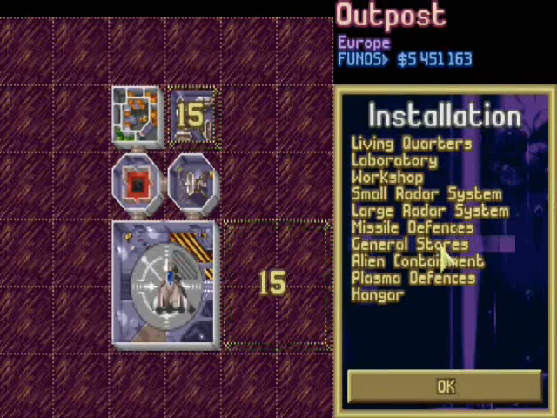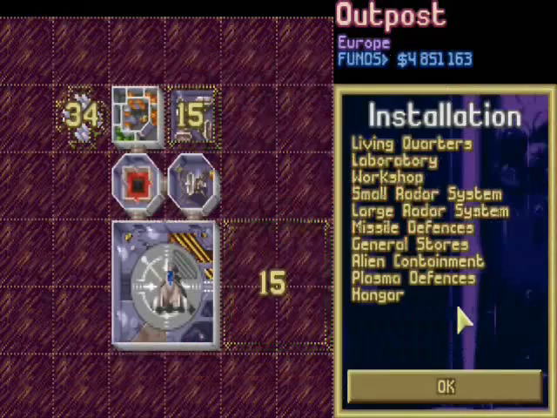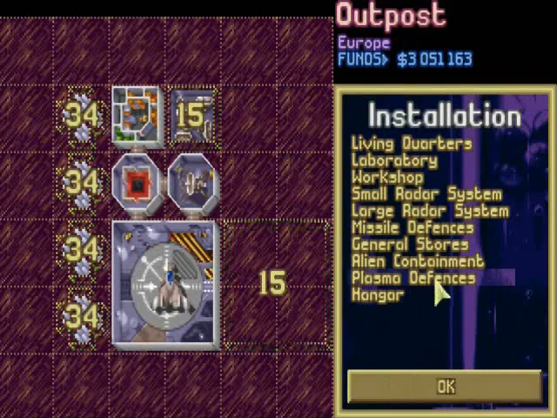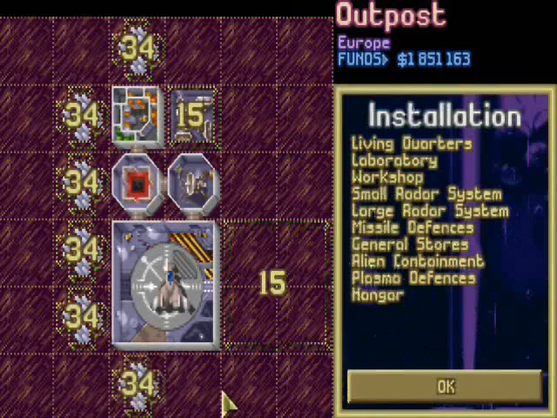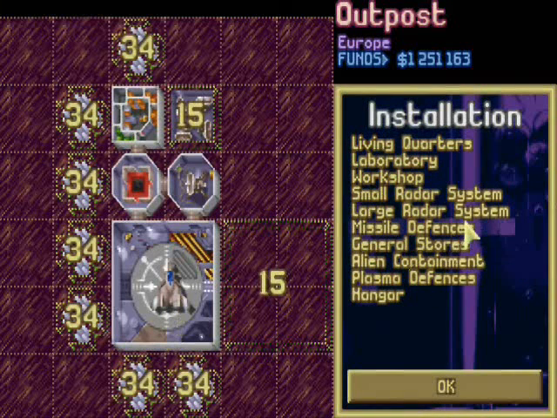Also, I'm tempted to put living quarters there. But let's stick with defense. Oops. Sorry game. I'm sorry I can't build plasma defenses on top of a lift. That would defeat the purpose. And those won't be ready until late in June there. Maybe July. But at least rest assured, Outpost is not going anywhere soon.